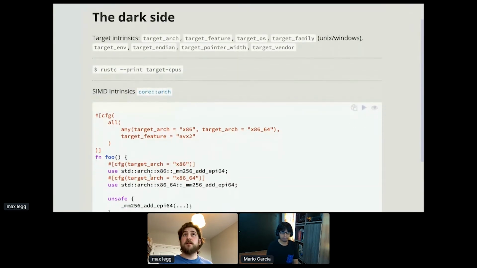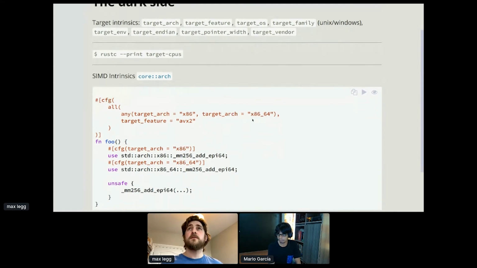So the next bit is more to go into the details of how you can target the different architectures or the instruction sets for your CPU. I don't do the intrinsics programming myself. I just want to put it here for completeness, but I want to show you how Rust manages all of these features, whether you're targeting hardware, modules, or different operating systems and so on. So this is one area which is very difficult actually to understand and to do. But in terms of how to use the feature, it's the same as everywhere else in the code.